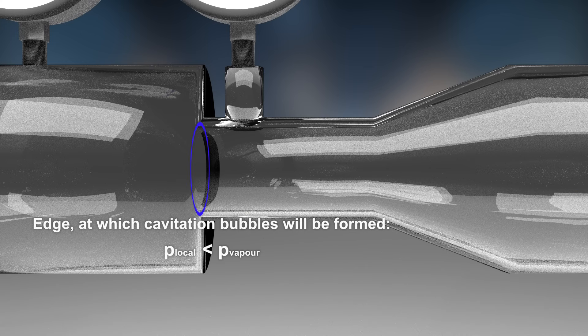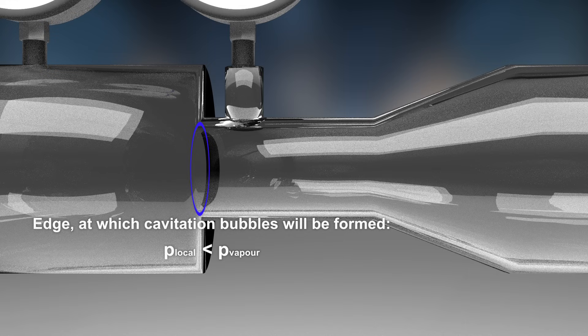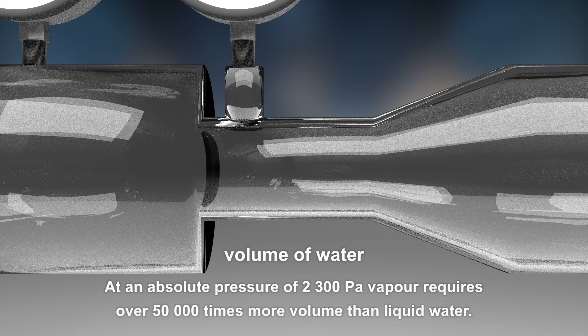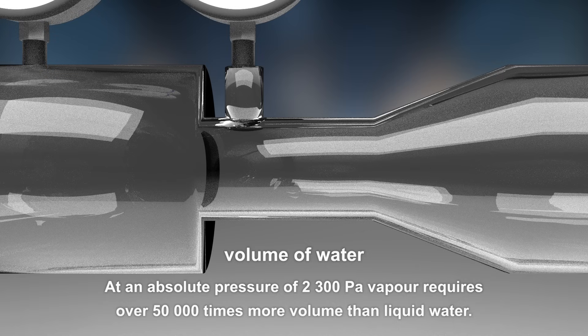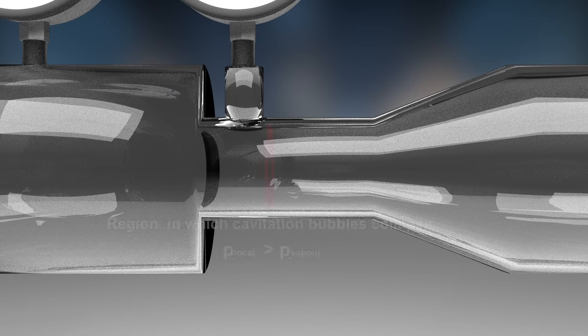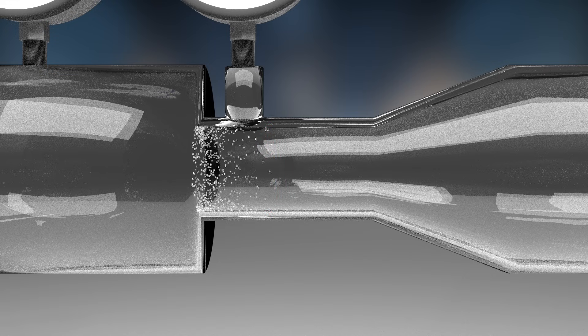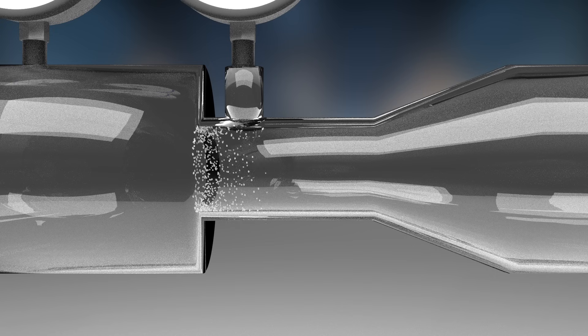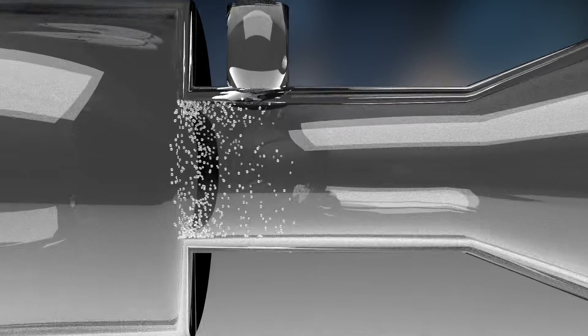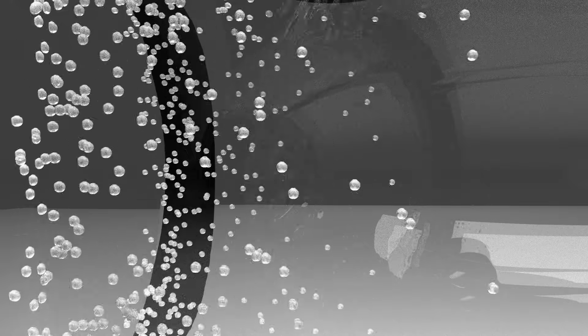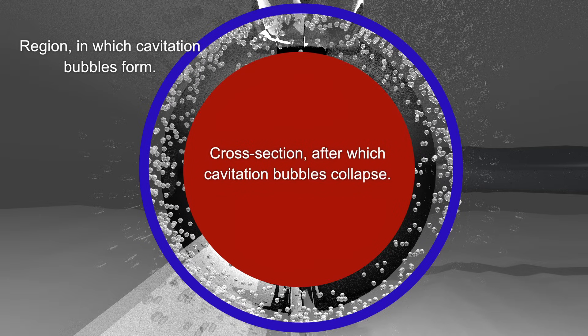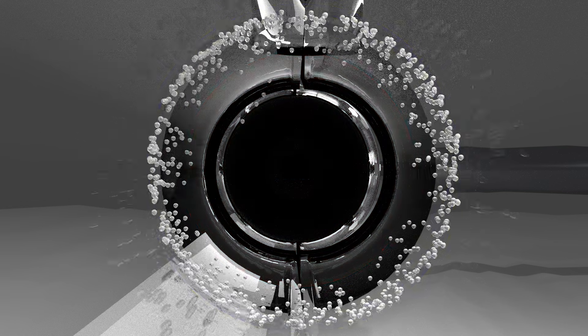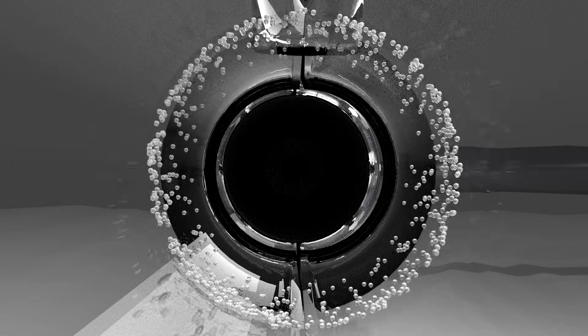The low pressure at the exposed edge causes cavitation bubbles to form. At a pressure of 2300 Pa, a certain mass of water vapor requires over 50,000 times more volume than in its liquid state. The bubbles collapse as soon as they reach a region with a pressure above the vapor pressure. Because water from the vapor bubble occupies 50,000 times less volume after having condensed to its liquid state, the collapse of each bubble is a spectacular event and emits pressure shocks. Pressure shocks from many collapses result in an audible noise very characteristic to cavitation. The sound used now in the video has been recorded in an experimental setup similar to the one in the animation.